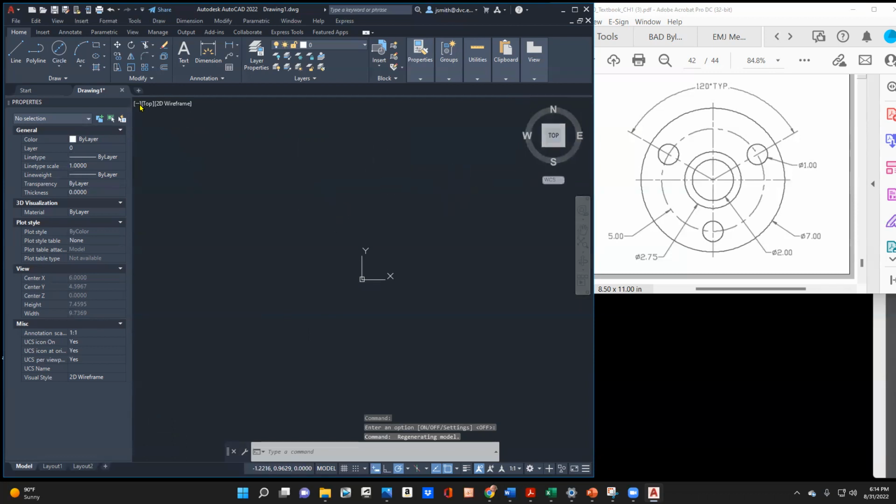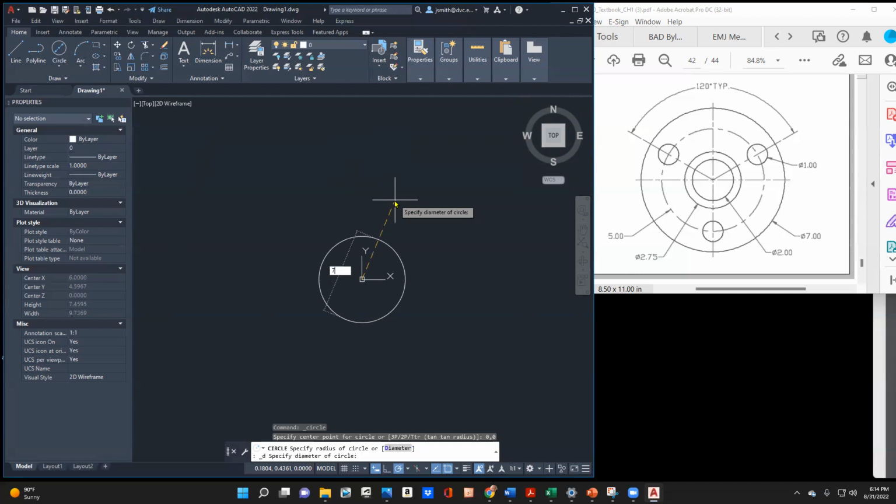You want to center everything, or I could do it here, but let's go ahead and do that again. So circle diameter, 0,0 is my center, right? All right, so just read what it tells you. 0,0, enter, and then I can work from the outside in, inside out. It doesn't really matter. Let's go from the outside in.